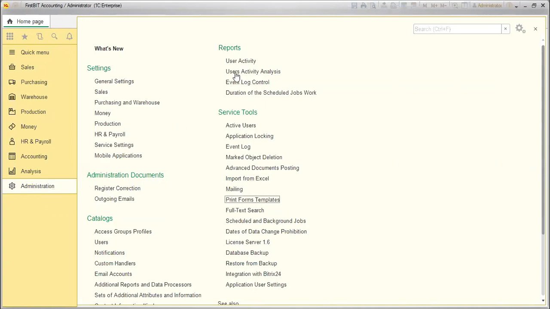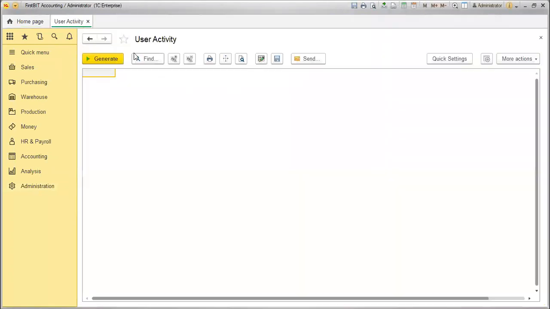Reports like this are also for administration purposes. Every entry you make in the system for any user creates an event log, so you can extract the details. User activity analysis can also be done. For example, what changes were made to a transaction? If a user is changing it, you can generate a report for that. You can see what activity has been done and how many times. These details can be generated from this user activity report.